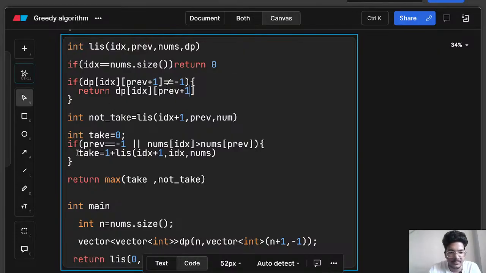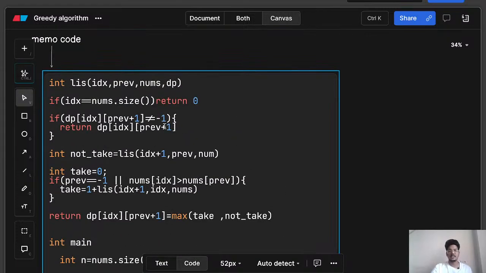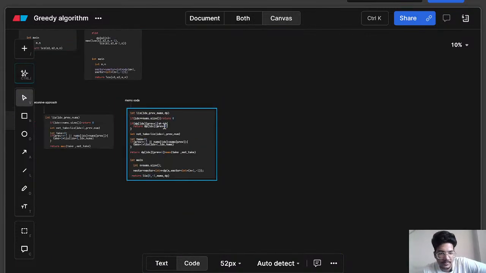Otherwise we store the value, so there is no need to repeat take and not take. At the end we initialize dp of idx, previous plus 1 as the max of these. This is the memoization technique, through which the TLE condition will be resolved.